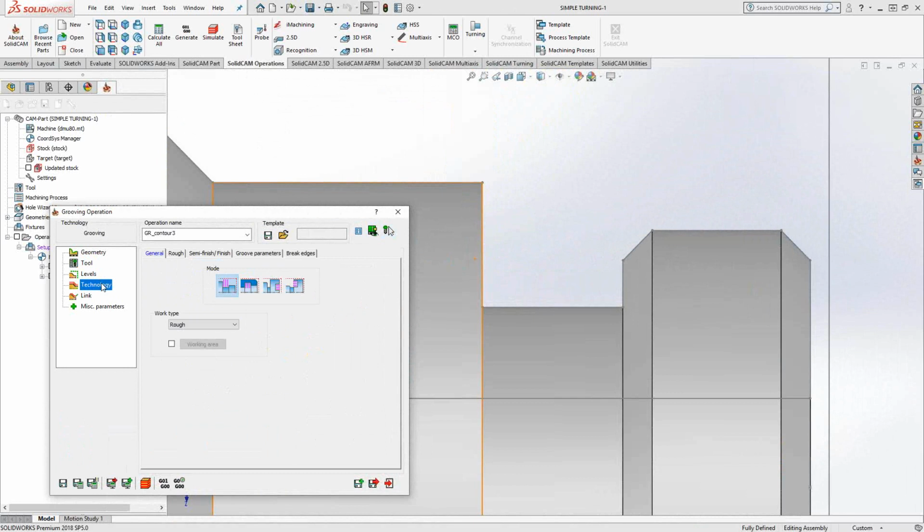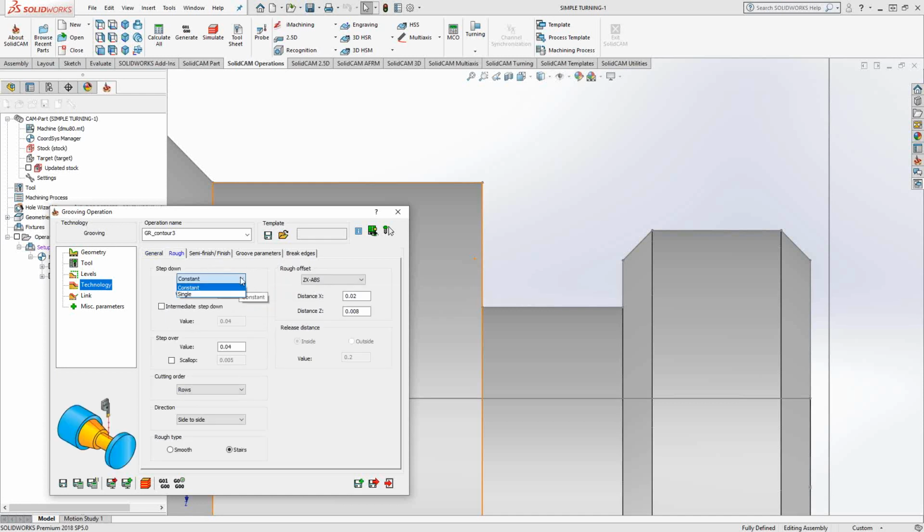Technology, we have the same ability as the regular turning toolpath. We have OD turning, ID turning, face, and back. In this case, we have grooving, OD, ID, face, and back. For the rough, we can do constant or single turning and grooving. We have a value of 80 thou for the step down, and for the step over of the groove, we have 40 thou. We can tell what cutting order we want to do, so we can do it in rows or columns. And in the direction, we can do side to side, so one side to the other, or we can start from the middle and go out. We can zigzag, we can alternate them, whatever we need to do to get this groove done, depending on the material, depending on our strategy. And of course, because we're roughing, we have what we're leaving behind in the X and the Z direction.